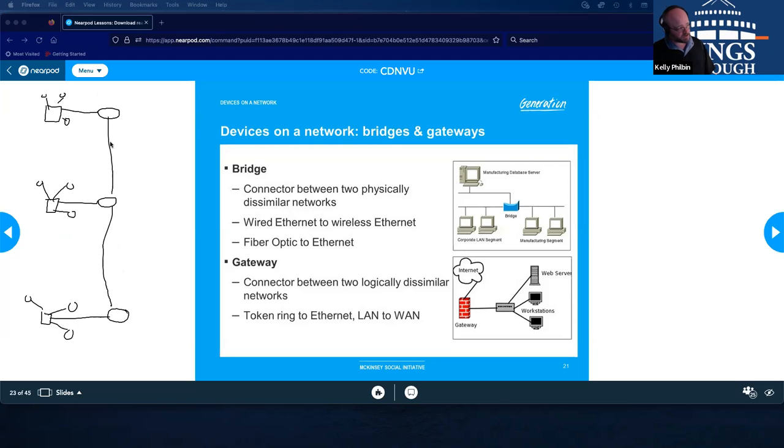We have the bus network right here, which is logically dissimilar than our star networks. So we have star, bus, star. We have to use bridges or gateways to communicate with them. Does that make a little bit of sense? I do have other videos I'll show you. Mike Myers does a really good job breaking this up using children's blocks and bamboo skewers. So this is a hybrid, right? Yeah, this would be a hybrid network. Yes. Okay. So does this kind of make sense? So gateway and router can be used interchangeably for the purposes of this.